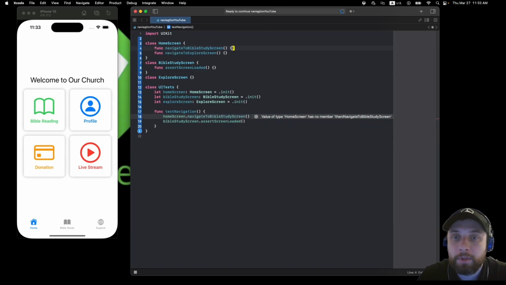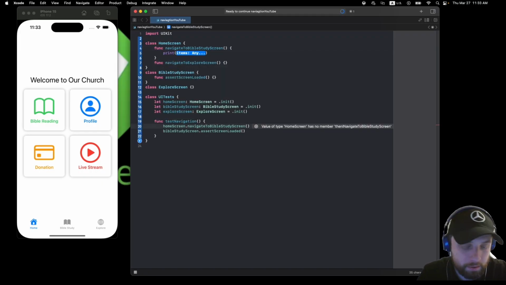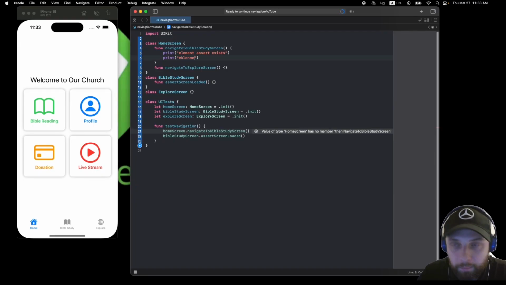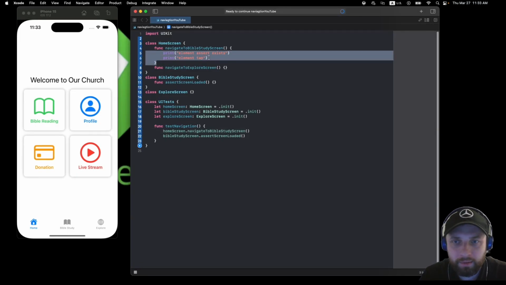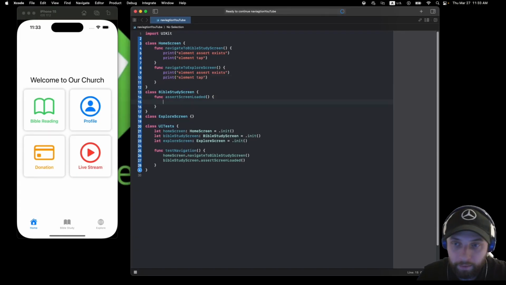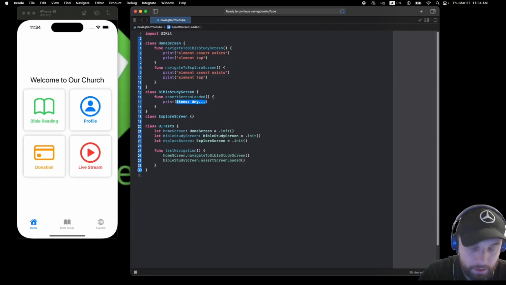Navigate. During navigation, we're going to take the element and assert it exists. We can say exists of this element, and then we can also print the element and tab, or force tab, spoiler. That's how navigation usually happens, right? And boom boom.